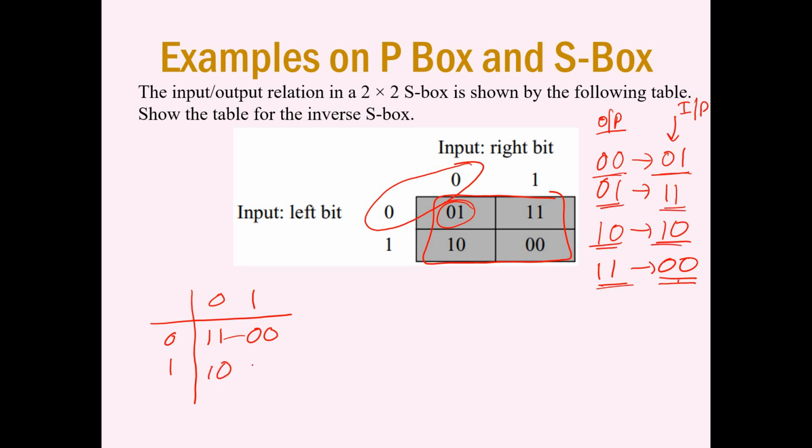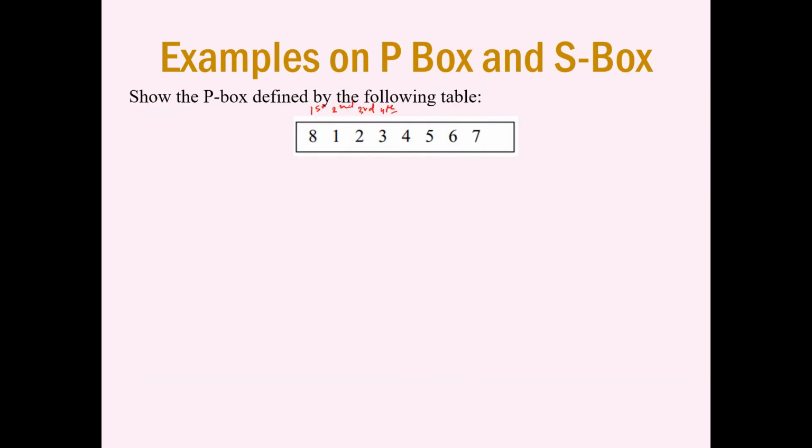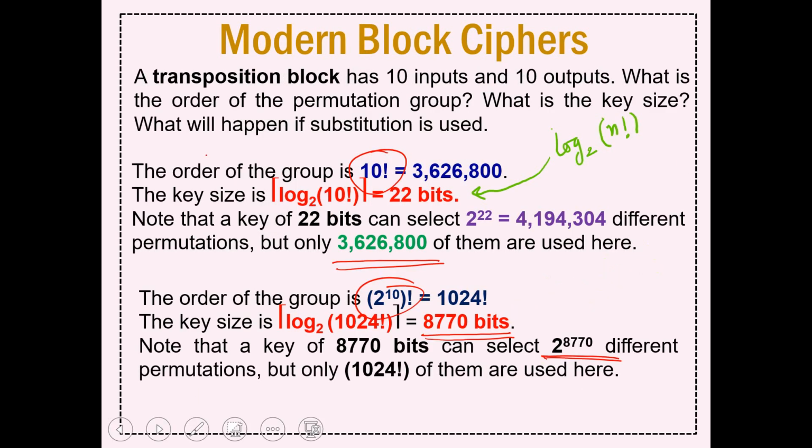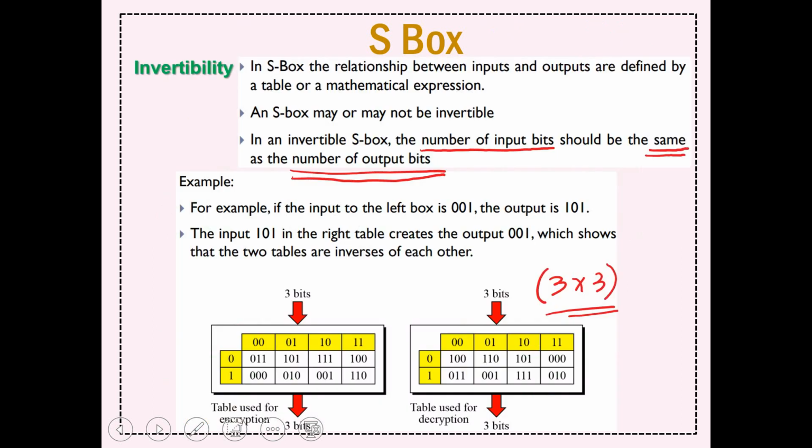1, 1, 0, 1. So this table will be the reverse table or the inverse table to that of the Pbox which is there in the transmitter. Got it? How is this to be made? Now if it is a 3 cross 3, the same is applicable, only the number of bits will be 3. That, in fact, we did some time back while solving one of the questions. This one, we did in last day's class itself.